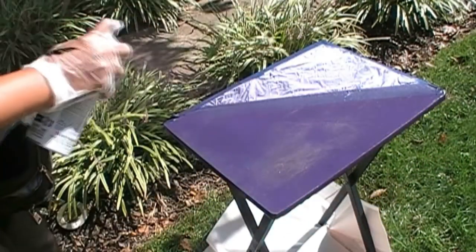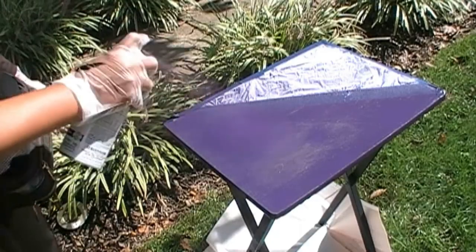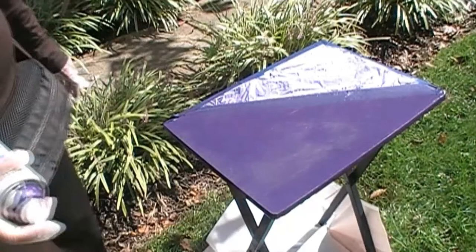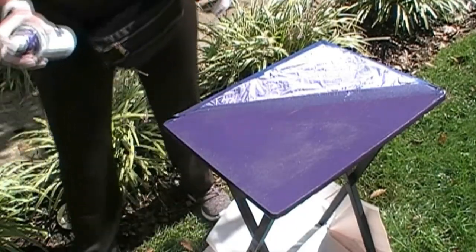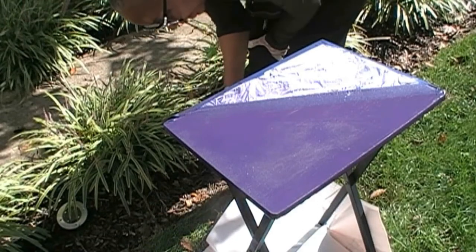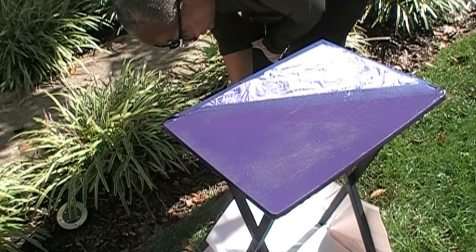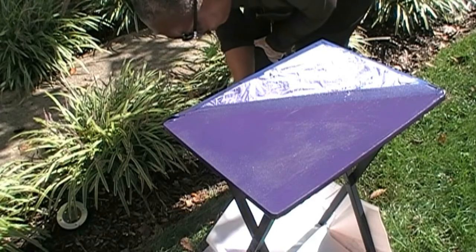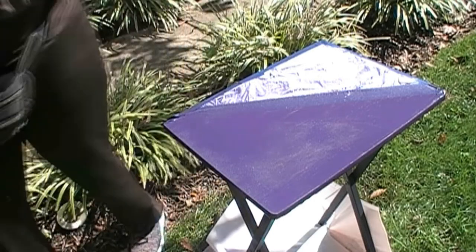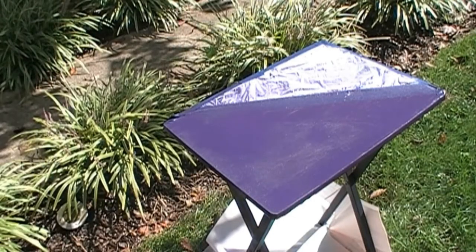And then I gotta go down and spray paint this part of the legs purple. So I'm gonna try to come from this side as not to get this purple on the legs that I've painted black. So I'll finish painting up and show you the completion of this side before I tape off the other side.